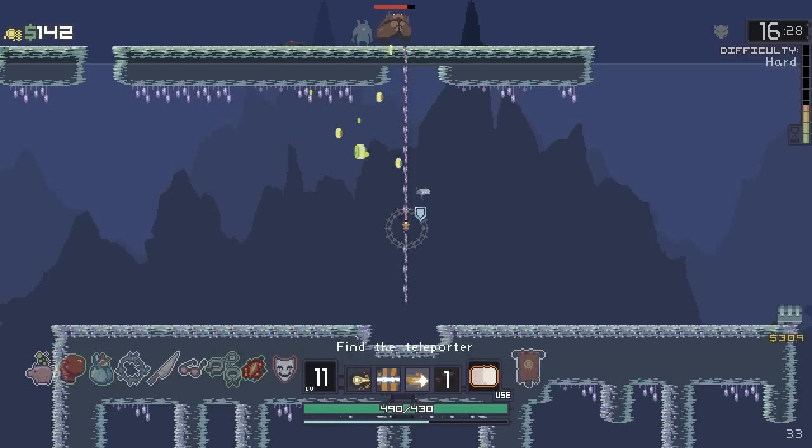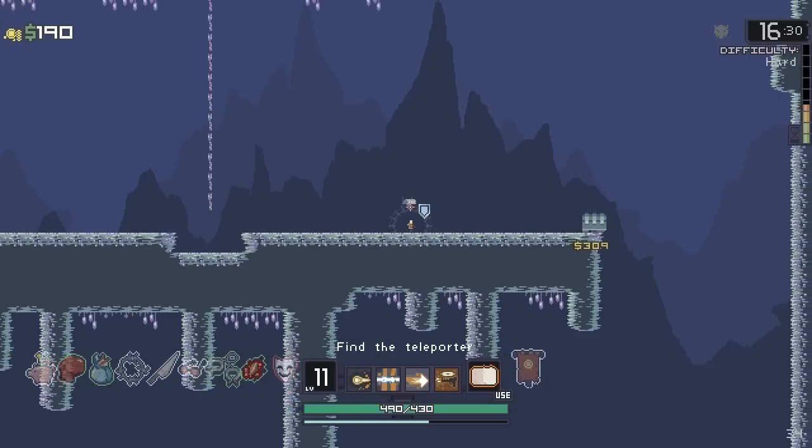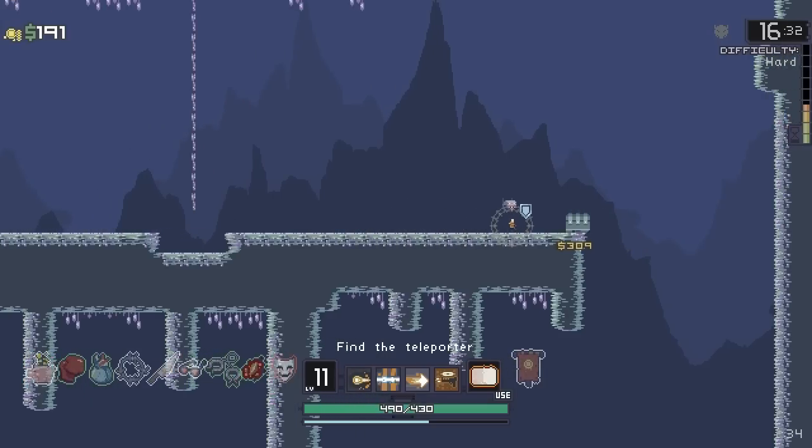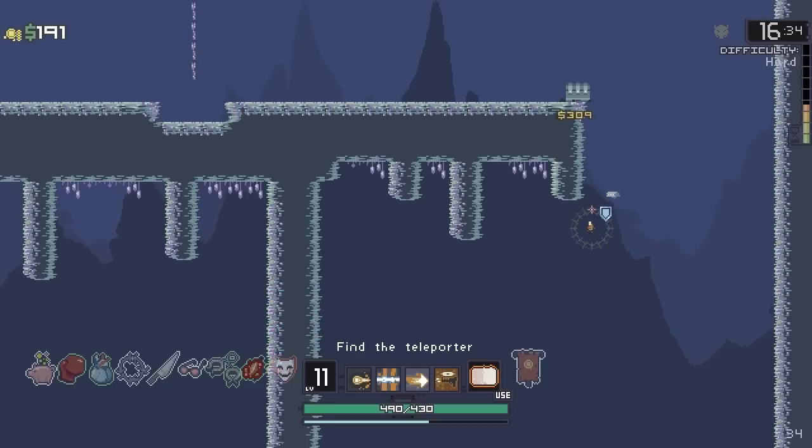So there's a chest, but I don't have the money for it. It's going to be a consistent theme for me. It's like, no money, no money, no money, no money, plenty of money, so much money, too much money, so much money I don't even need it anymore.